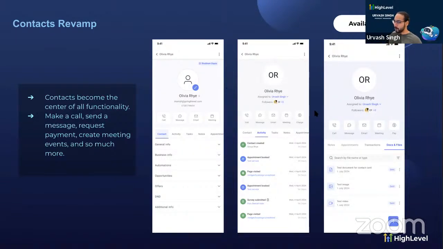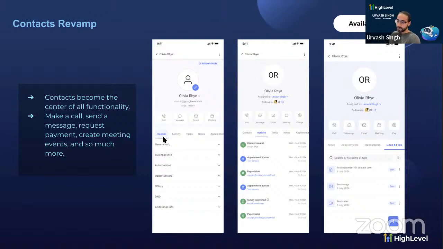So all of those quick options will be accessible here. So if you want to maybe book a quick meeting, you just tap on this. The contact is already pre-filled. You just define all the other details, add the link. There you go, you're good to go. If you would like to request a payment instantly, you just tap on this, enter the amount, accept the payment. You will also have all these different sections. So whatever the contacts app supports today on web, almost everything will be porting over to the mobile app with this brand new redesign.